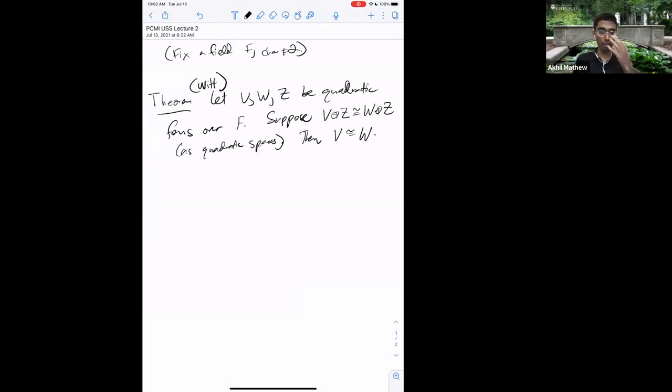And this is the type of result which is generally not true. There are lots of mathematical objects where you want to study whether A and B are isomorphic. There's a weaker question, which is, what happens if A plus C is isomorphic to B plus C? That's a stabilized isomorphism question, and usually for various reasons it is a lot easier to understand. Stable isomorphism classes of most types of mathematical objects are much easier to understand than isomorphism classes. So this theorem is kind of remarkable, saying that in the setting of quadratic forms, there's no difference between these two concepts.